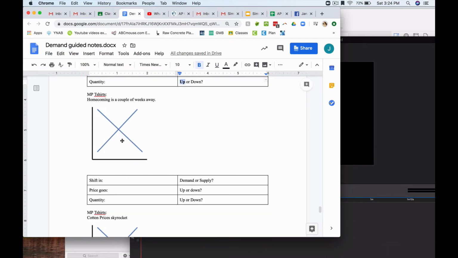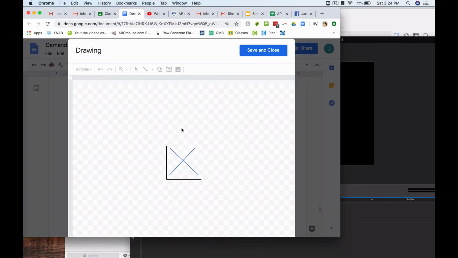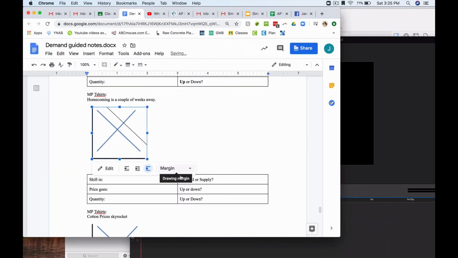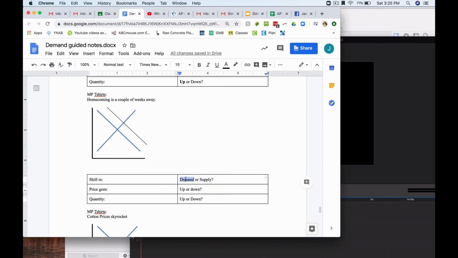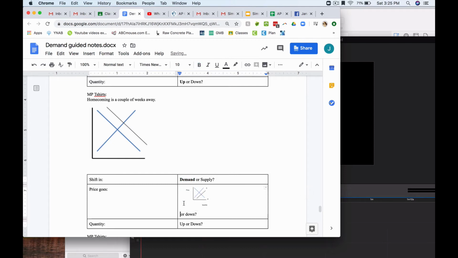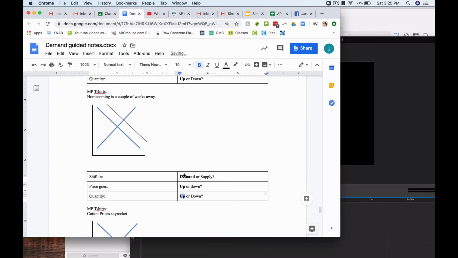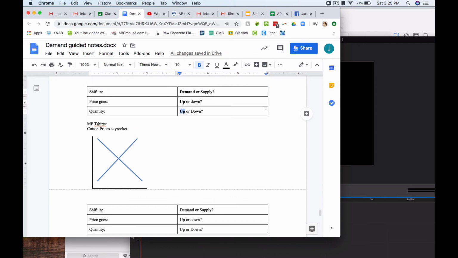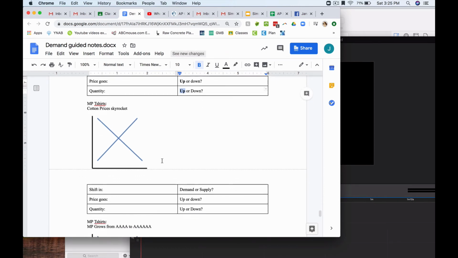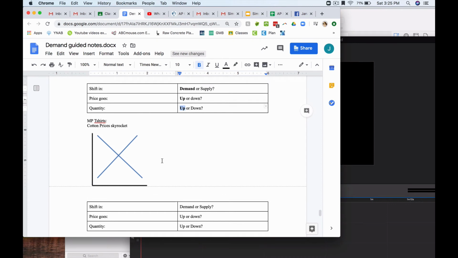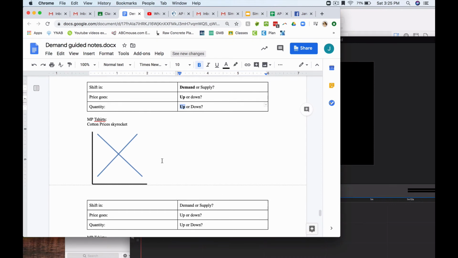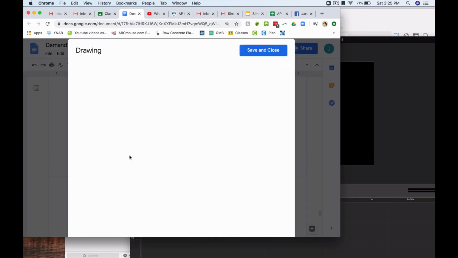Next up, homecoming's coming up. And as you're well aware, MP t-shirts are typically in high demand at homecoming. You'll show this increase in demand right here. That's going to be a shift in demand. Price for t-shirts will go up, so you can sell t-shirts for more when homecoming's coming up. And quantity is going to go up. A lot of times we don't actually raise the price, we just raise the quantity, but if you think about it, we're often willing to pay more for specific shirts because there's higher demand, and again, I would think this year might be a really good year for that.